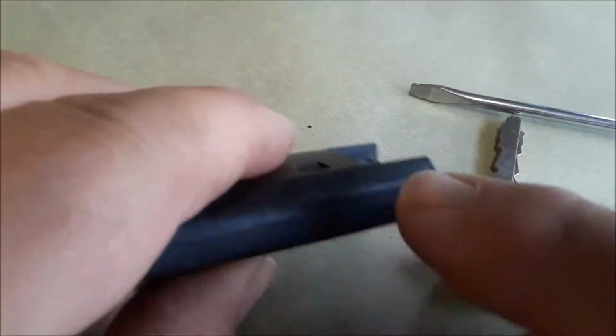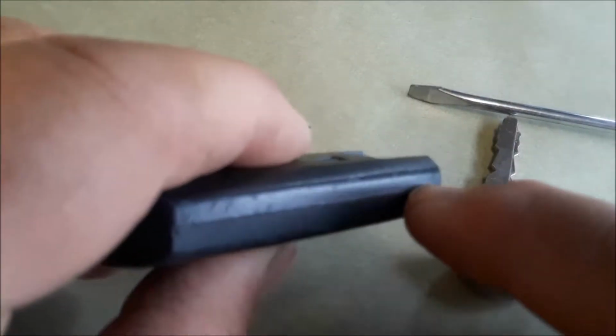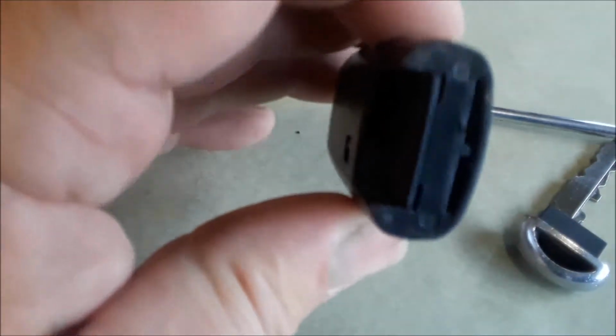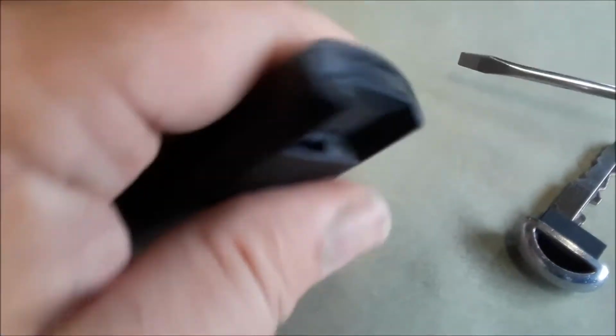And the battery's in here. If you can see, this is a two-piece. There's a seam there. Look in there, and you want to use a screwdriver to separate these two. So what I do, that little hole in there, let's see if we can get a good view of this. Okay, there's a little hole right here.